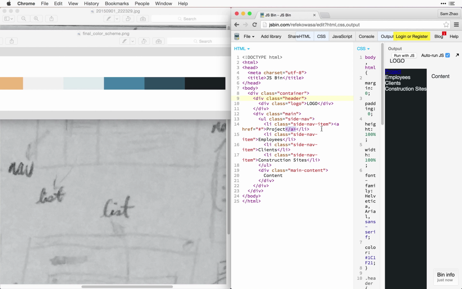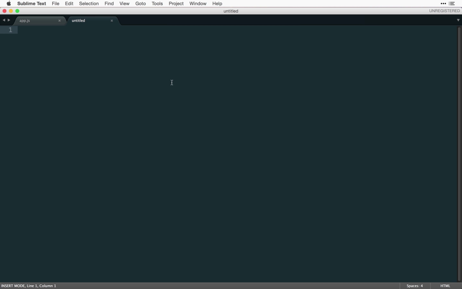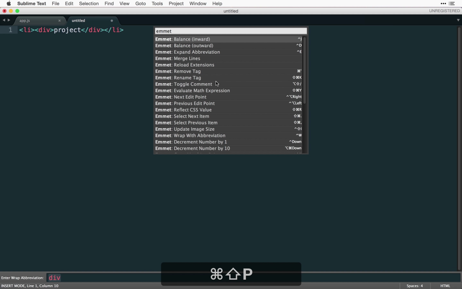If you're using a text editor, I've been using Sublime forever. It's pretty awesome. You can actually get the Emmet package and the keyboard shortcut for wrapping something. Let me just quickly show you that. Assign the syntax to HTML, and if I wanted to wrap project within an anchor tag, I just press Control W, given that I have the Emmet package installed.